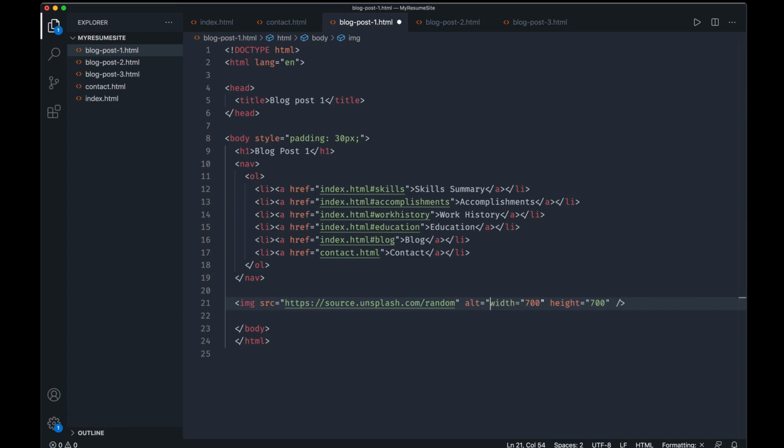Commonly on images, you want to think about people who visit the website who might have vision impairments. So it's commonly referred to as accessibility. And there's a tag called the alt tag. It's an alternative way to describe the image. What you can do is pass some descriptive text of what the image is. I can't normally do this because this is a random image and I don't really know what's coming, but if you did know what was there, you could describe it. Just pass some text through to describe exactly what the image is, or at least a general idea.